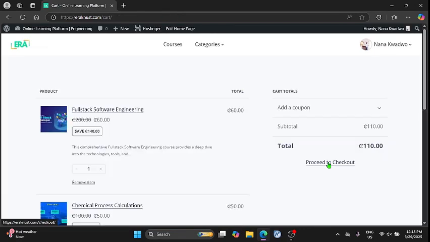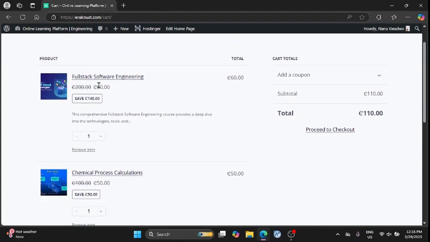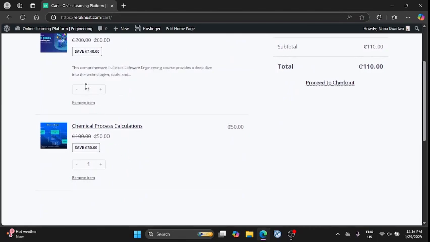So now when I come to view cart, it brings me here, and we see the various options over here. So it means I've already selected this before. I've selected this now. Please make sure that the quantity you select is always on 1. Otherwise, it means you do a multiple payment. If it's on 2, it means you're doing a double payment. So please make sure it's always on 1.